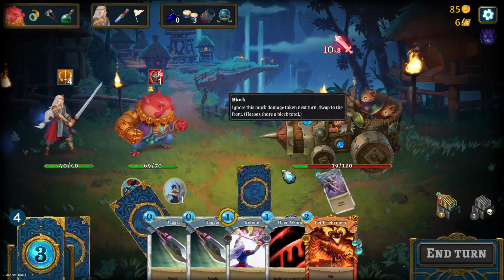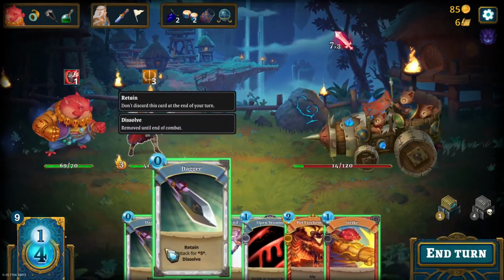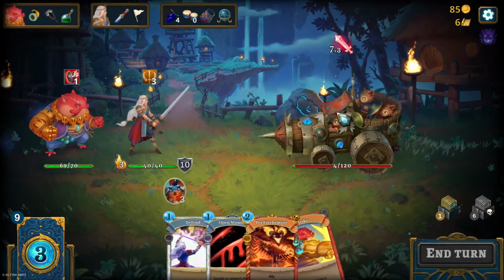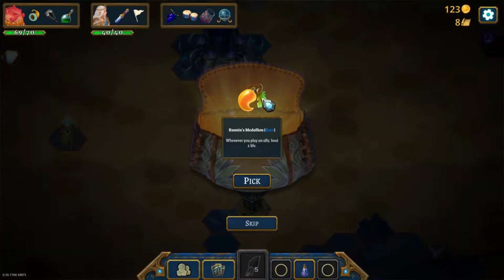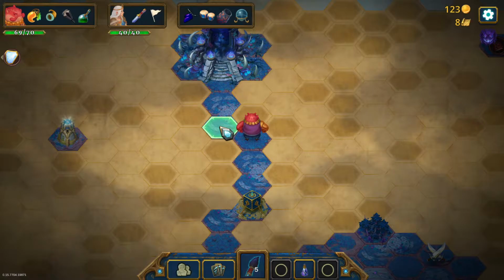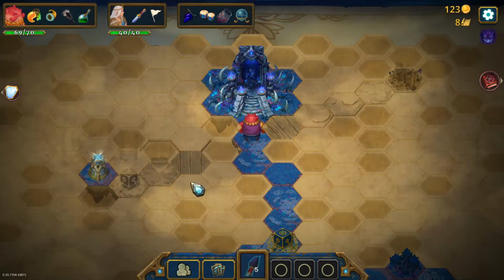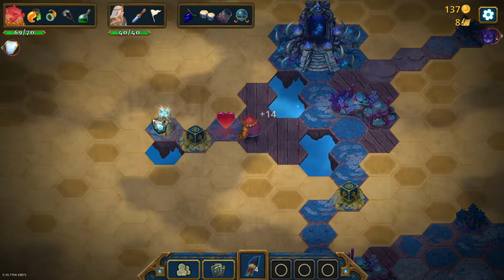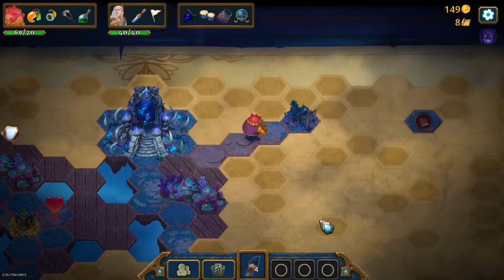I kind of want to fight Llama now. Llama is easy with this deck. And we switch. Hit. See if we get a good relic. I wouldn't call that a great relic, but it's okay. So we place it here. And now we do it here, I suppose. Okay. We go here. Really empty. So let's start moving in this direction, I suppose.